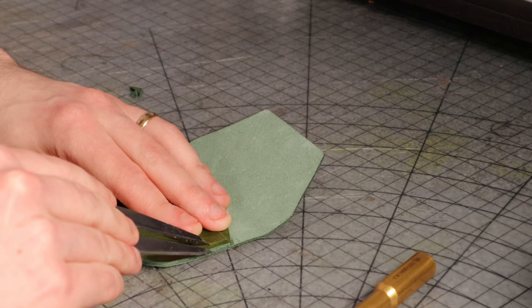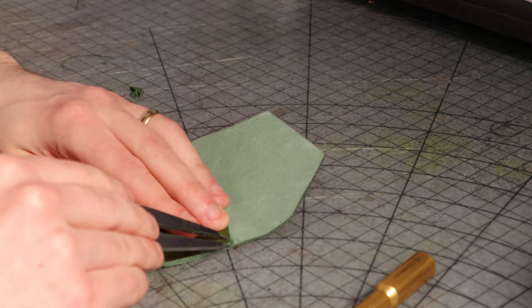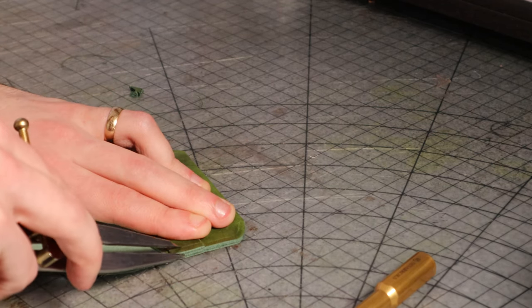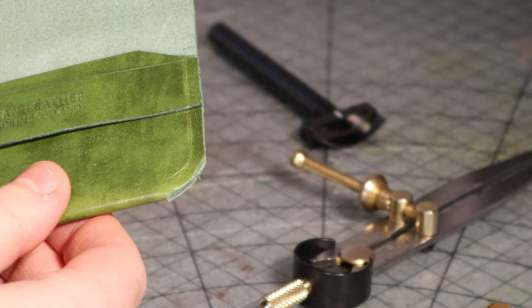So after we've curved the edge of our wallet, what we're going to do is we're going to use a wing divider to mark a stitch line. Now I'll roll in some footage of me doing that right now. We're going to set our wing divider to 4 millimeters. That's a really good amount of distance between the edge and into the leather of where a stitch should be.